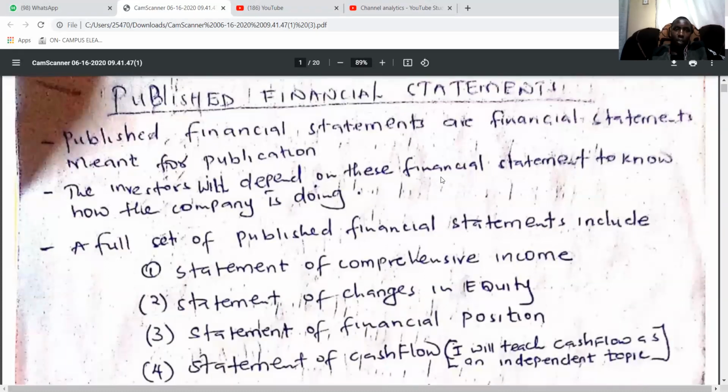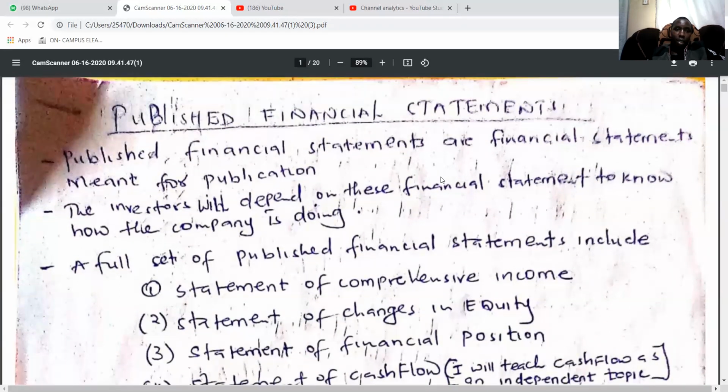So there's no way you can change a standard. Maybe what KASNEB can do is remove a topic here and take it to advanced financial reporting. Like now in the coming syllabus, a topic like banking and insurance, which was under financial reporting, will be taken to advanced financial reporting. So you are benefiting a lot. Once I do banking and insurance here, again you will be doing it at the advanced level.